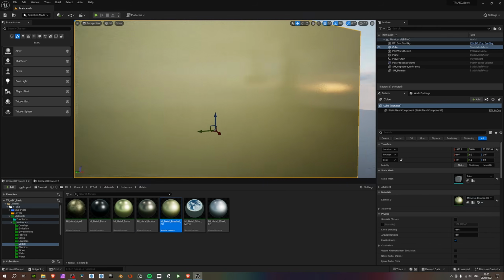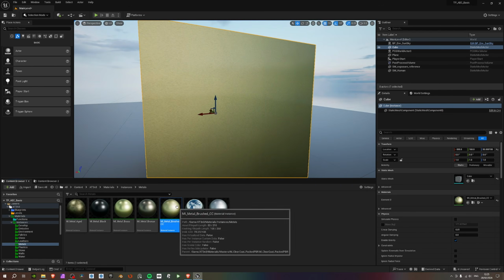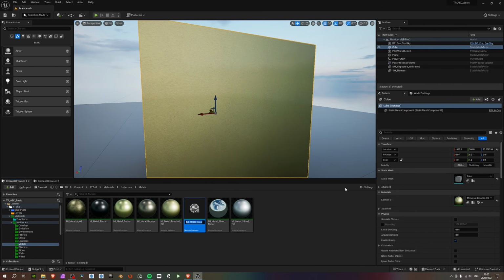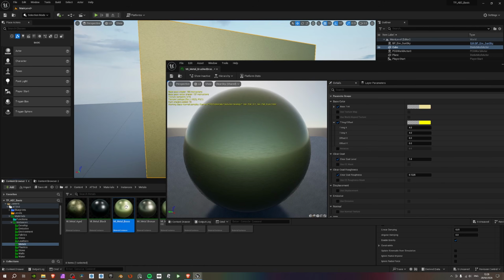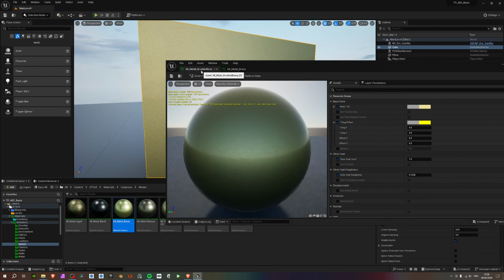So maybe a little bit darker, but I can always just, for example, if I want to set this as brushed brass, CC, just so we know, I can add that in and open this, then shift right click to copy, or just right click copy, and then paste here.